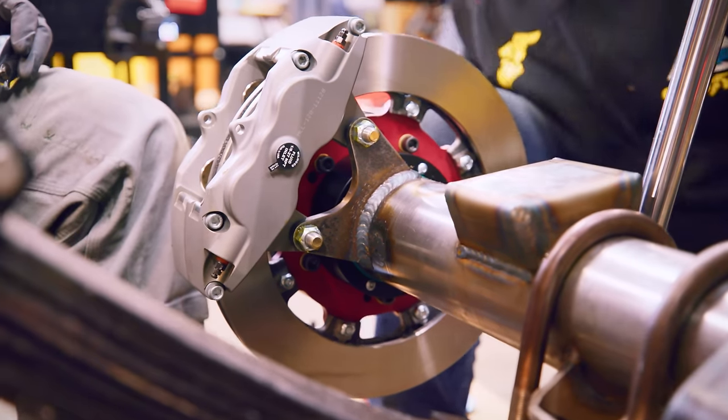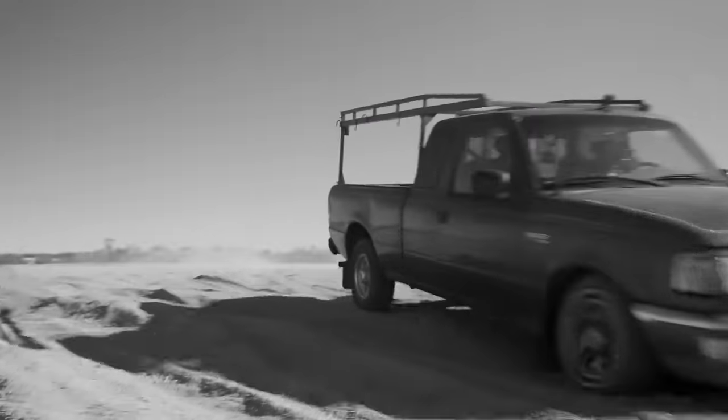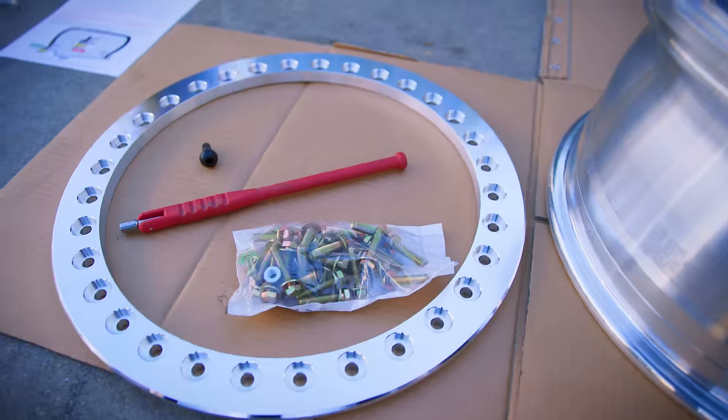Thanks. And to be clear, our upgraded brakes will disperse heat better, be more responsive, and more reliable. However, they won't directly help us stop faster. That's more of a feature of our new tires.